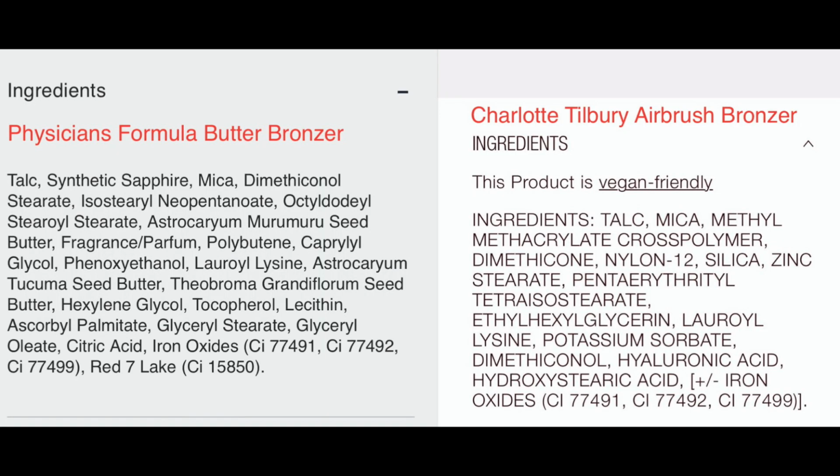As you can tell, there are some dyes listed. Hyaluronic acid on the Charlotte Tilbury side is very much at the bottom, while the Physicians Formula has their iconic butters listed more towards the middle. Now, it doesn't mean that the Physicians Formula has a higher concentration of those butters, while the Charlotte Tilbury has a lower concentration of hyaluronic acid. We don't know that because brands are not required to tell us the exact percentage they include in their products. What we do know is that the most active always appear in the top 5.